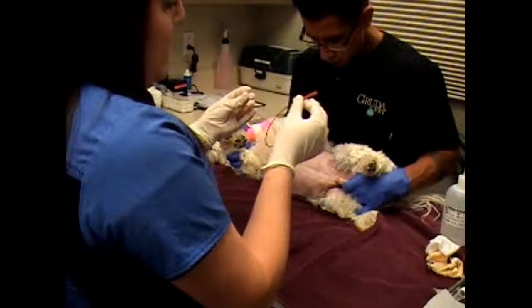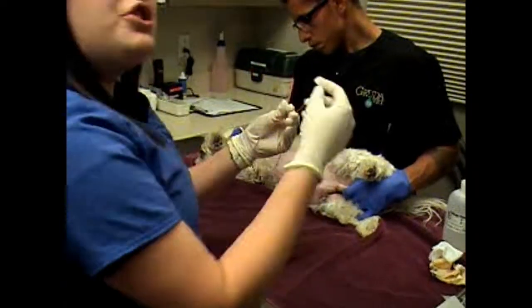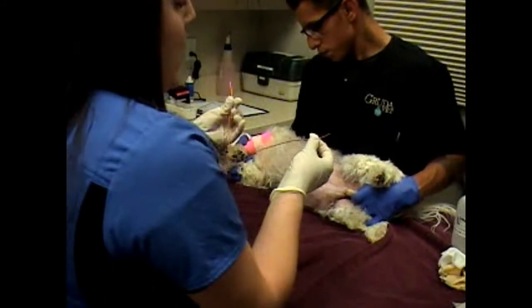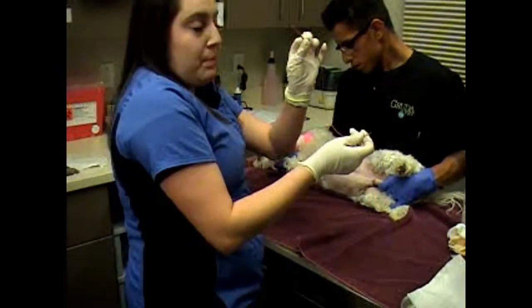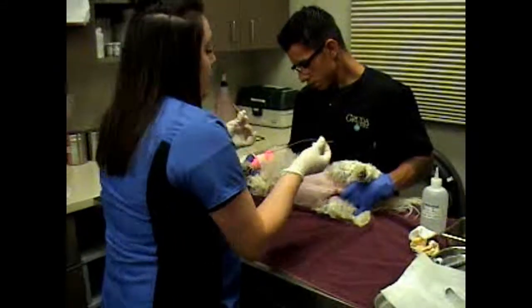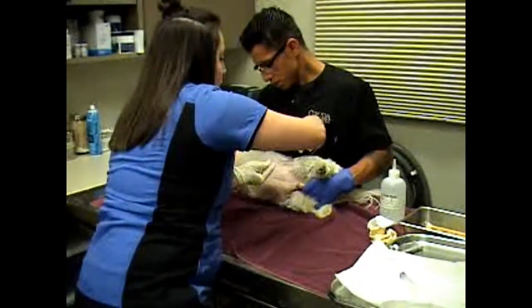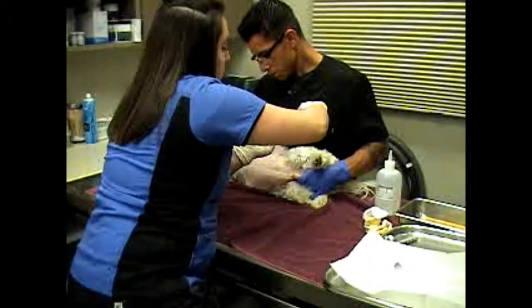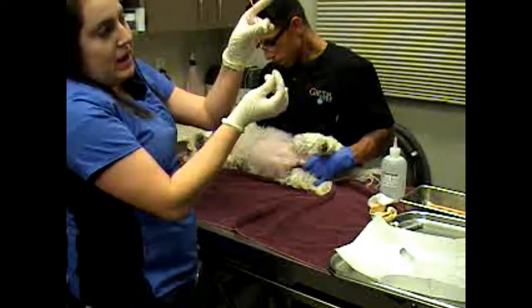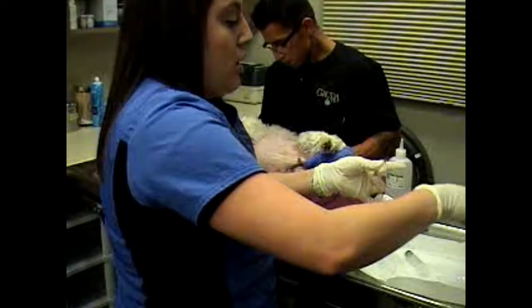So while Rachel is doing that, I'm going to just measure the length from the tip of the penis all the way to the bladder, just to kind of estimate how far I need to feed the catheter in. So obviously the tip and the eye of the catheter itself. So we'll just kind of estimate without touching the hair, without touching the patient itself. And I'm just going to use my fingers as kind of a little guide. So right about there is where I want to feed it to be in the bladder. Maybe a little bit more, a little bit less.